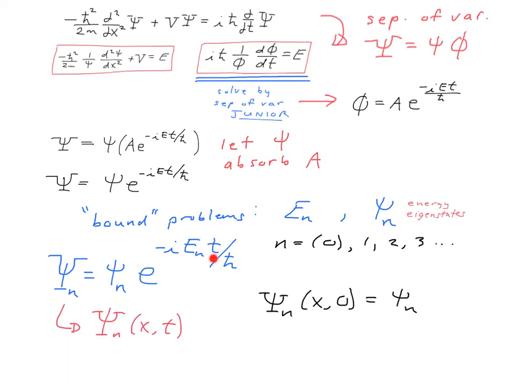Now, at time t equals 0, we'd have e to the 0, which is 1, and this thing, which in general is capital psi sub n, the state function overall of position and time, well, at time 0, we would just have this times e to the 0, which is 1. To put it another way, if we know our state function at time 0 is one of the energy eigenstates, then we can immediately know that its state at time t will be that energy eigenstate times this e to the minus i E sub n t over h bar factor, where E sub n is the energy corresponding to this energy eigenstate.